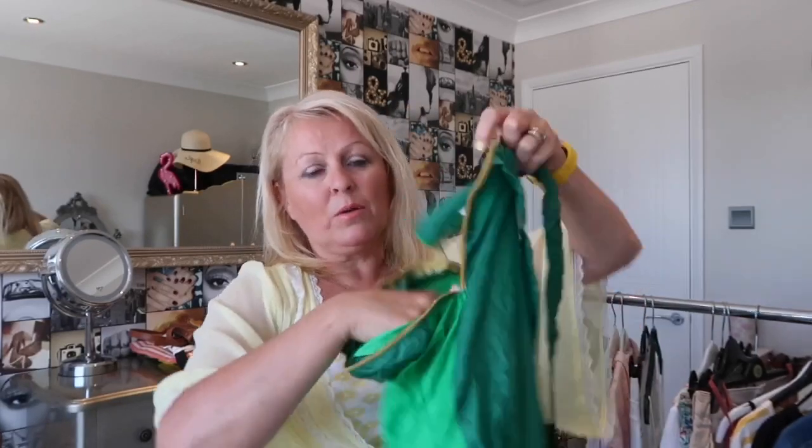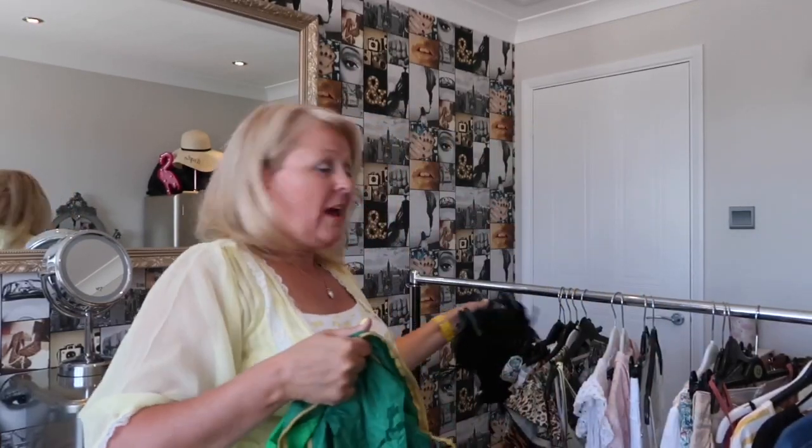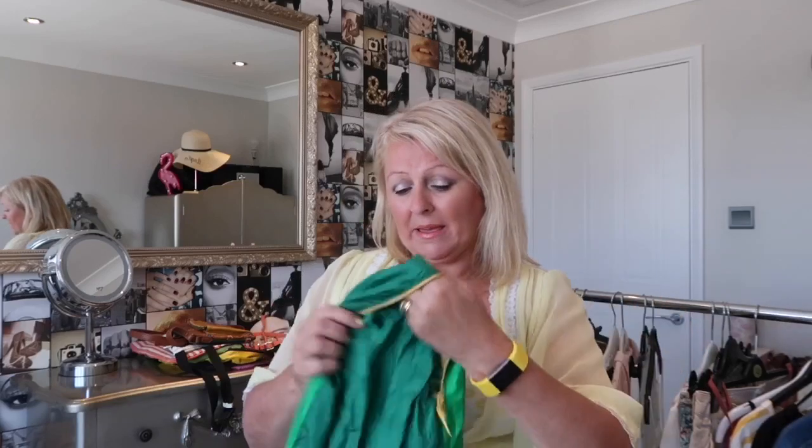So literally I'll put my towel in there. I'll have my swimming costume. I'll have all my factors and my sunglasses. Talking of which, I normally only take one pair of sunglasses. So that will be my backpack. And I'll show you how it folds up, because it folds up really small.